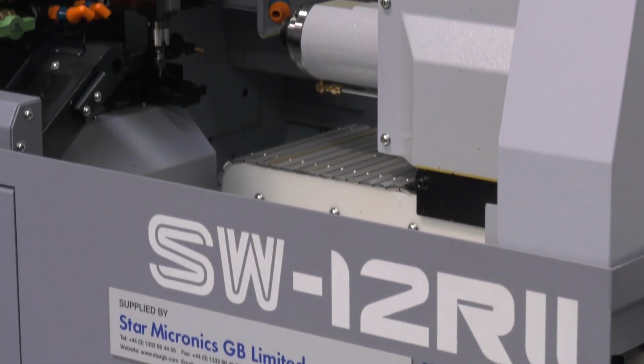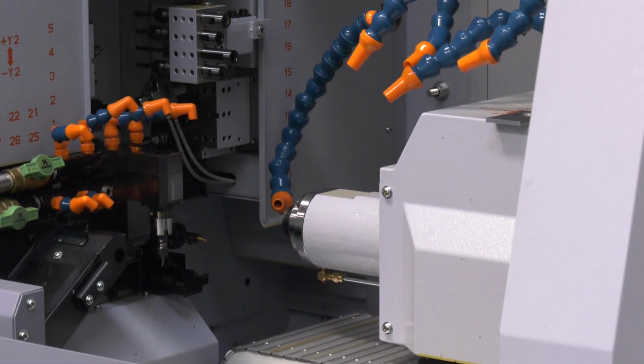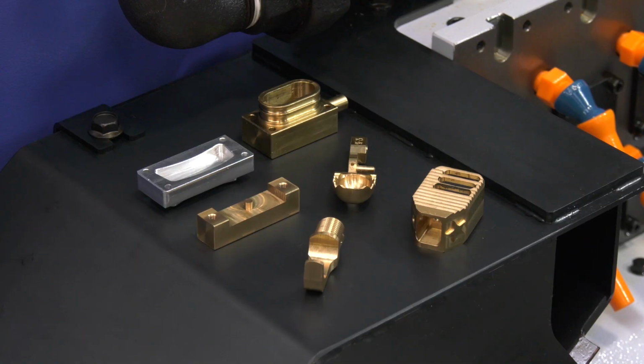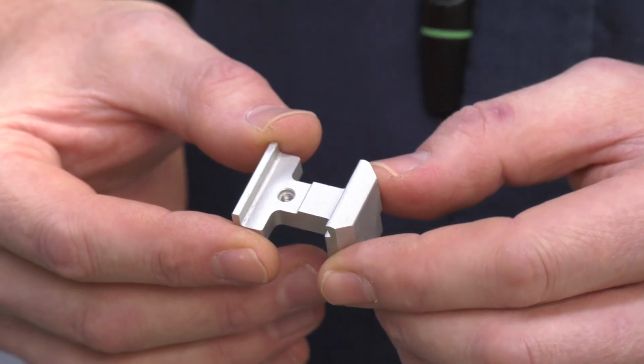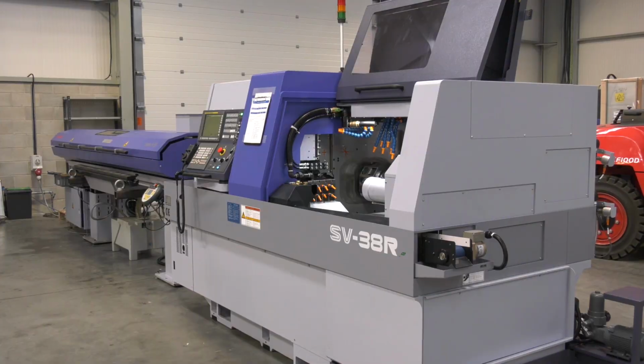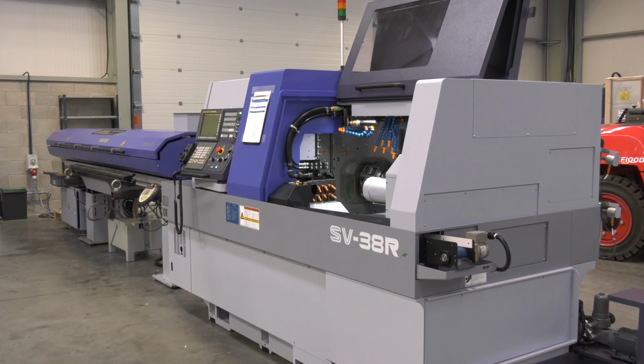And for engineers that think that your machines are purely about turning, CNC turning of high volume parts, couldn't be more wrong, could they? That's correct. I mean, like I say, all of our machines are mill turn machines anyway. The smallest has got the 7 axes, the biggest got the 12 axes. So doing high value parts, prismatic parts, even small volume parts now, it's becoming more and more commonplace because of the speed of the setup that we can do on the Star machines.